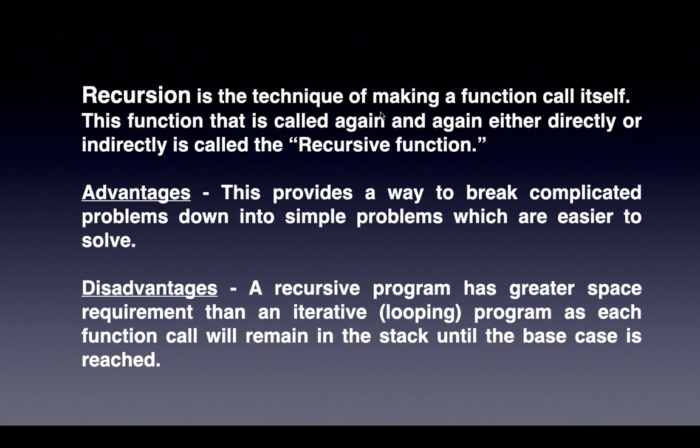Recursion is a technique of making a function call itself. This function that is called again and again, either directly or indirectly, is called a recursive function. In this recursive technique, normally we call a function within the body of the same function again and again. It means the same method is being called within the body of itself.